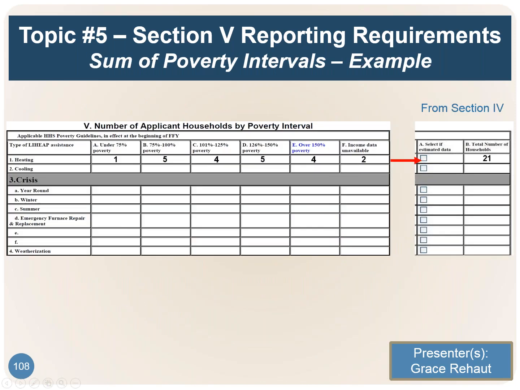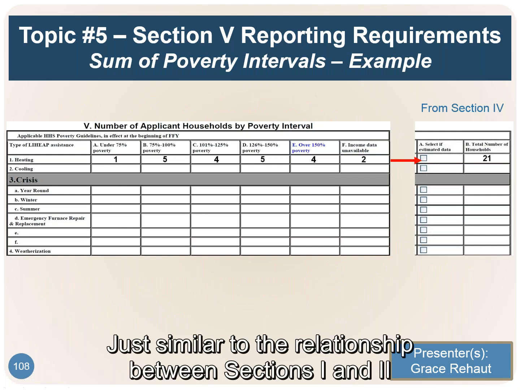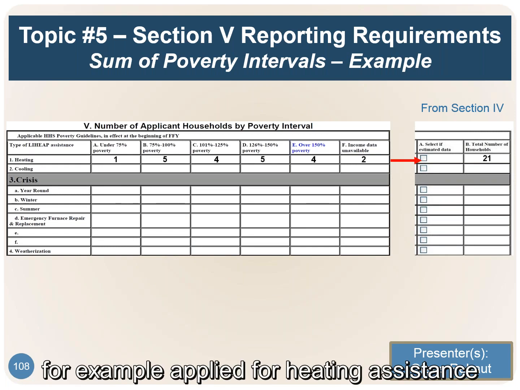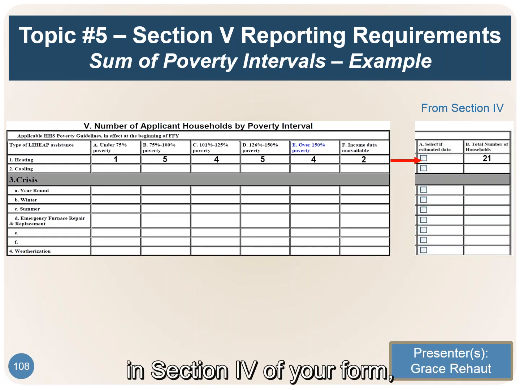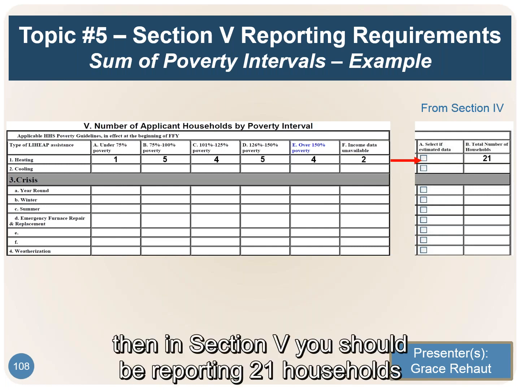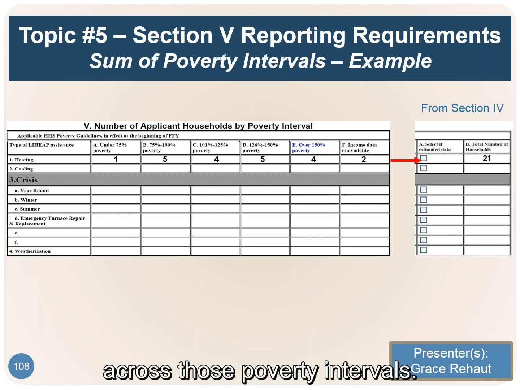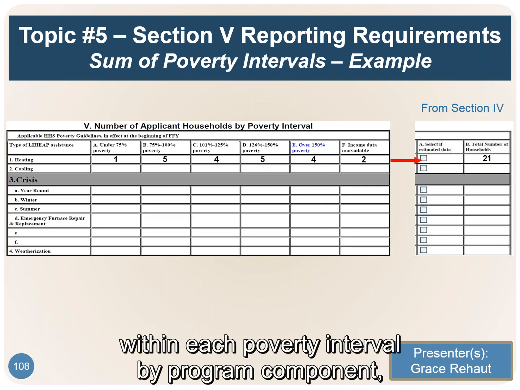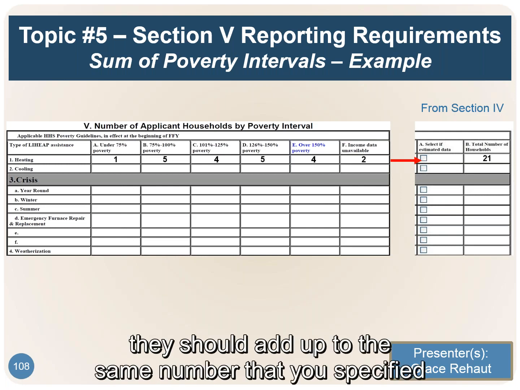So just similar to the relationship between Sections 1 and 2 of the form, if you're reporting that 21 households, for example, applied for heating assistance in Section 4 of your form, then in Section 5, you should be reporting 21 households across those poverty intervals. So when you add up the number of households within each poverty interval by program component, they should add up to the same number that you specified in Section 4.